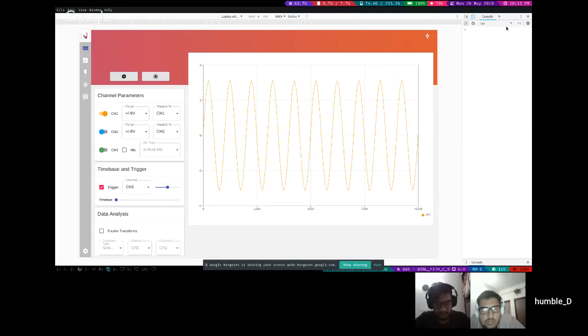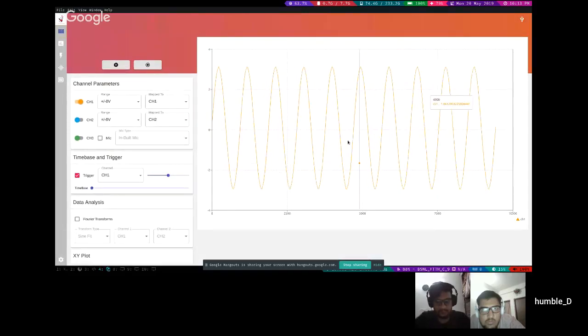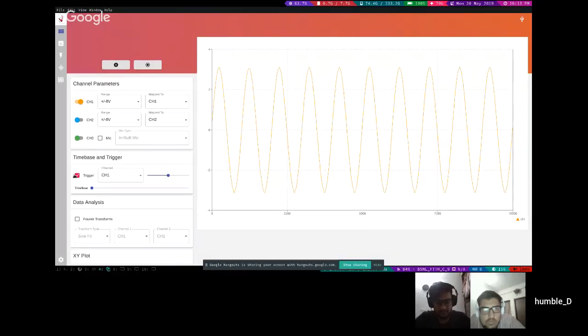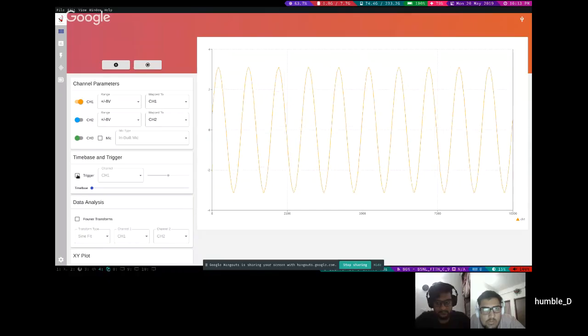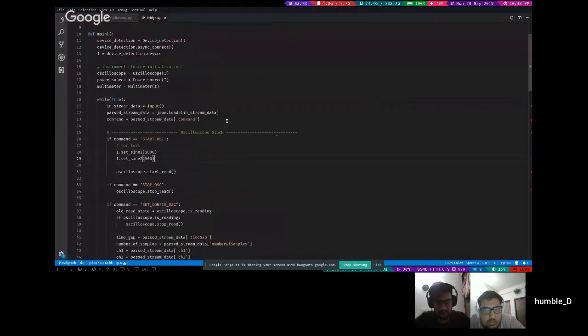Anyway, there was a bit of engineering we had to do to get this kind of response rate that we have as of now. As you can see, the graph refreshes pretty fast.